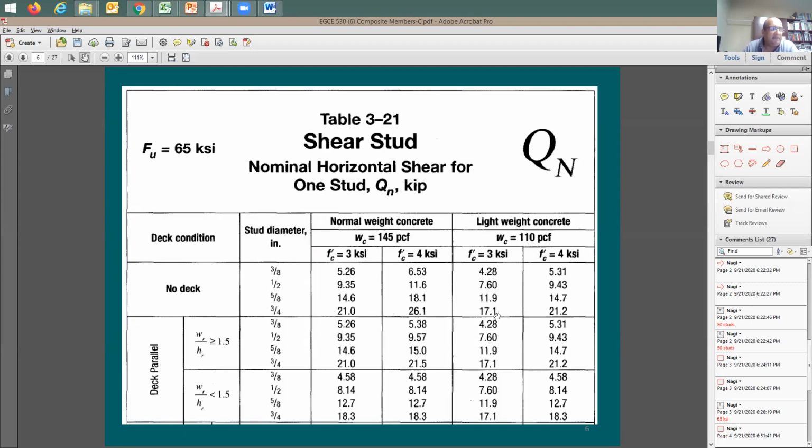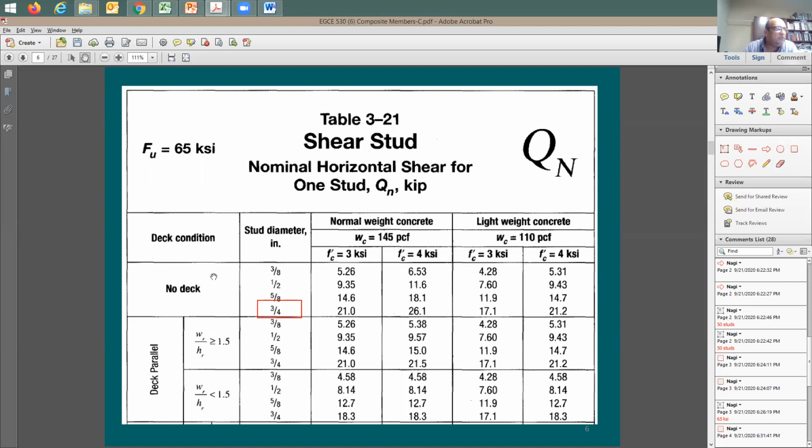What is good about this table here, it shows you the available stud diameter, 3/8, 1/2, 5/8, and 3/4. This gives you the available stud that you'd like to use. In actual practice, usually this gives you the one that you need to work with, the 3/4 inch. No one would use a 5/8 or the 1/2 inch. We don't really use it. We just go to the 3/4 inch, especially when you know that there is no big difference in price between the 5/8 and 3/4 inch. So you're gonna say, why don't I just go ahead and use the 3/4? Makes sense.